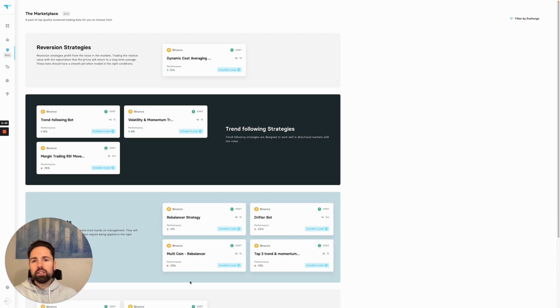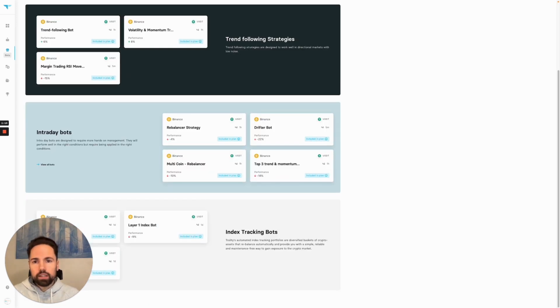One thing to note is that you can actually see that we have the first margin trading bot on here as well. So you can basically, by following this bot, profit from the market when it goes down because you now have an ability to go short. All you need to do for this is you need to have an actively connected Binance account that has margin trading enabled.